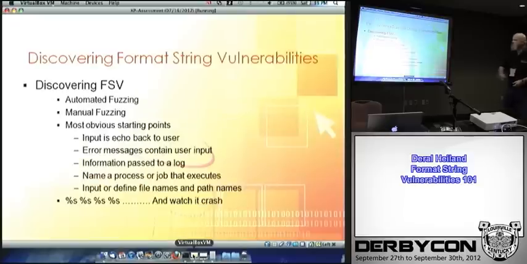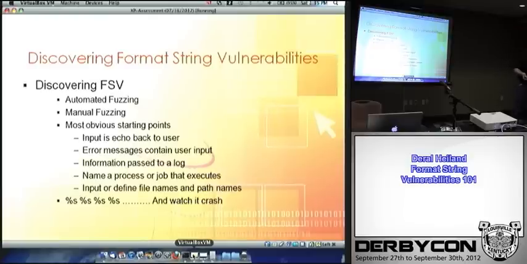Every format string I've ever discovered was found manually, not with any tools. I found a number of format string vulnerabilities that aren't direct inputs, but are in follow-up functions that you may trigger. So fuzzing automatically becomes inherently difficult, because it takes some user intervention. I've found probably a dozen or more format string vulnerabilities over the years, and I think 3 of them were rights escalations, 2 of them were remote exploits. Some of them you really couldn't do anything useful with other than just crash the thing.